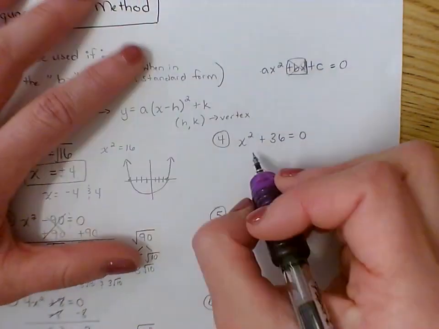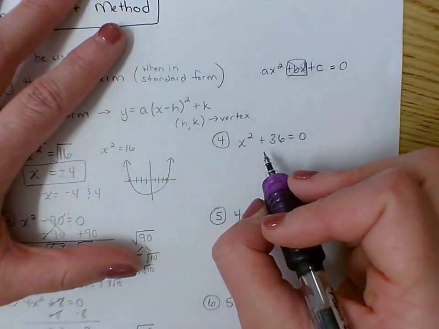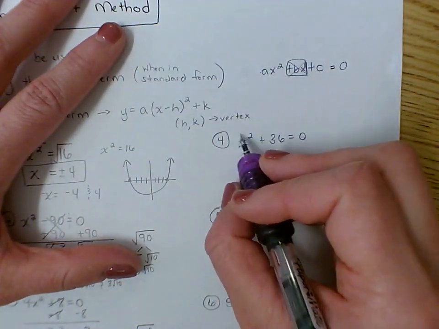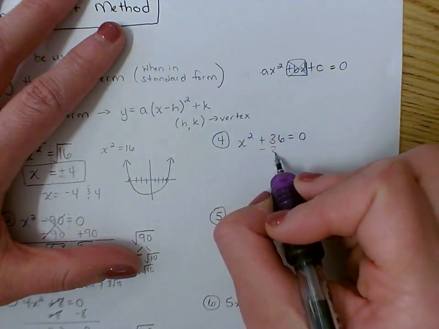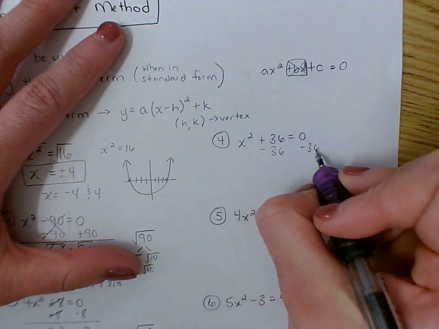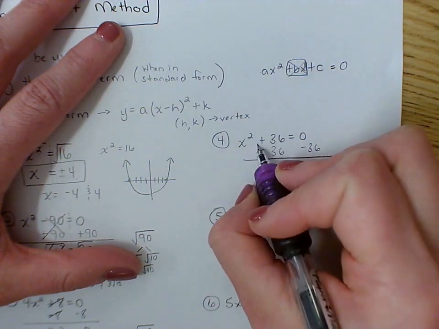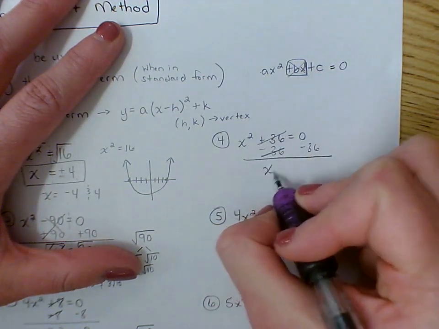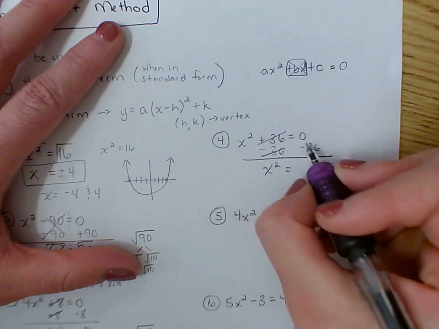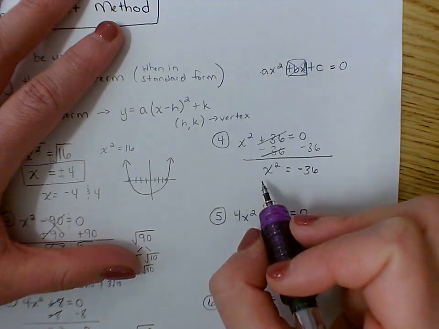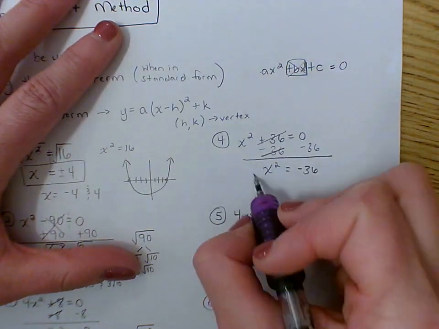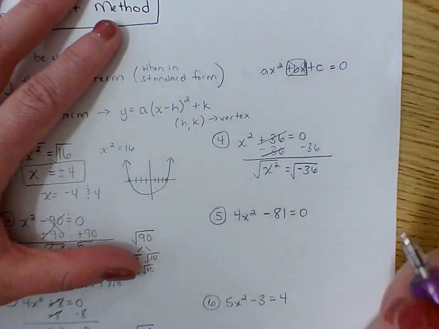So then let's do another one. What if we had something like this? Well, same steps. You've got to start by getting the squared part by itself. That one's being squared, so I want to get this to the other side, so I would subtract it. 36 minus 36 is 0. Your x squared is by itself now, and then 0 minus 36 is negative 36. Then, to get rid of the square, you square root, and you have to do that to both sides.